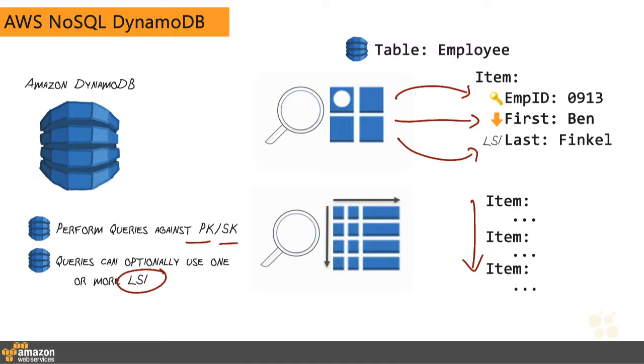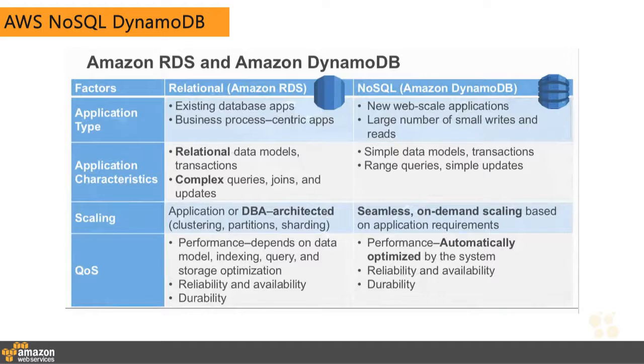So hopefully at this point you understand a little bit about how DynamoDB is structured and how it works. The big question that everyone who comes to a NoSQL database the first time always has is, when do I use NoSQL versus when do I use a traditional relational database, a traditional SQL database? And the answer is always going to depend on what your particular use case is. Most smart implementations, frankly, are going to use both. They're going to have a mixture of both of these different data models.